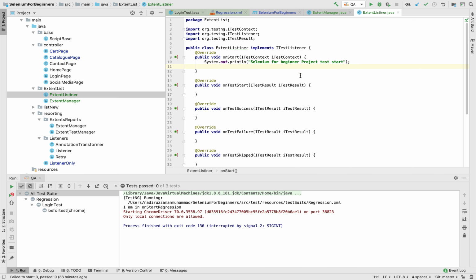Okay, this is the message I want to give, so no problem. And this is the onStart. onStart means all the way at the top, before the test starts you will get this message. Then we have the onTest. What do you want on the test?